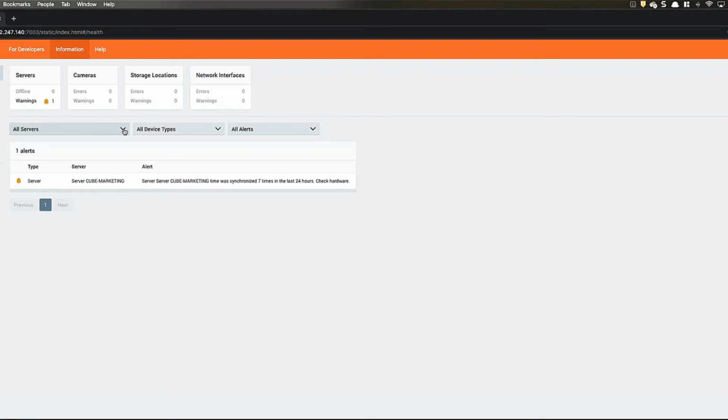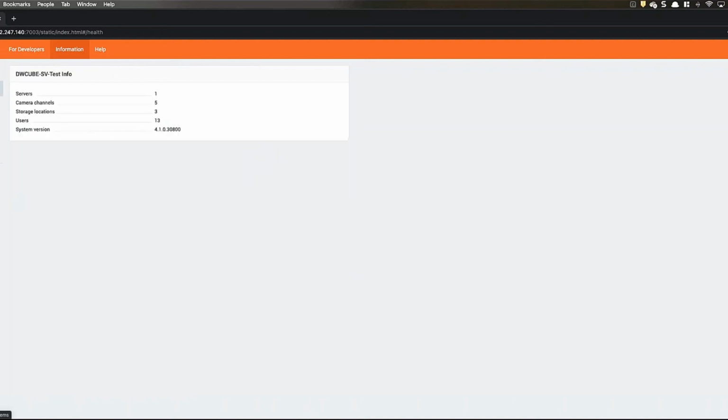As systems grow, obviously this is a pretty small system, but you'll be able to filter through this interface for particular events, whether they're camera events, storage events, server events, on particular servers, and different alert types. So you can filter those out right on the dashboard itself.